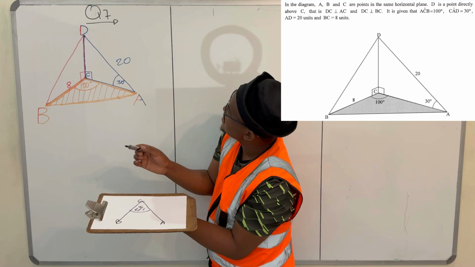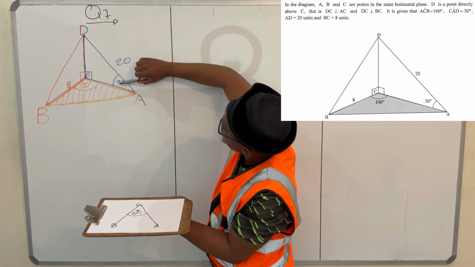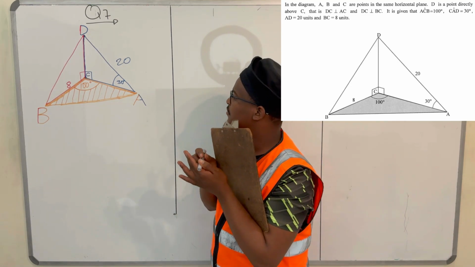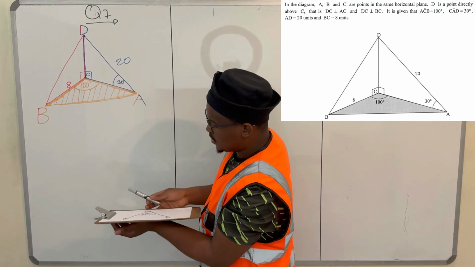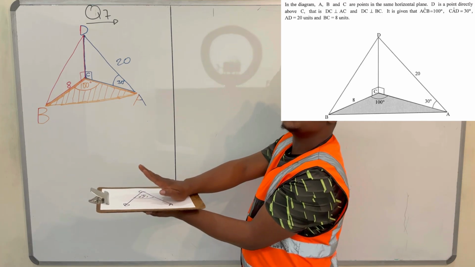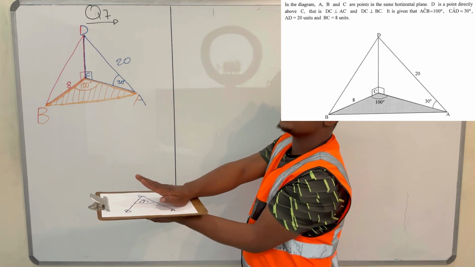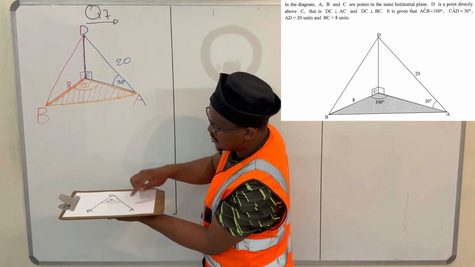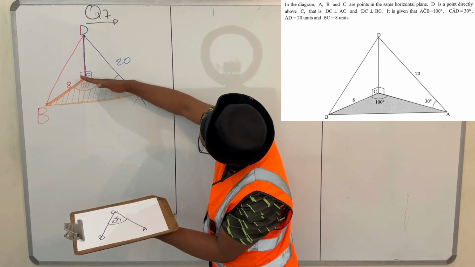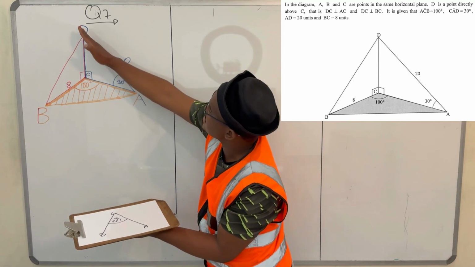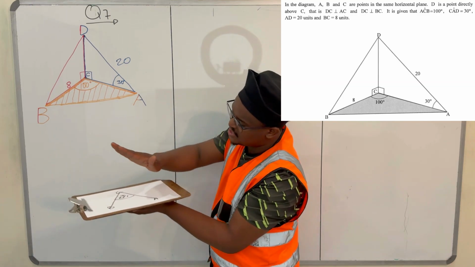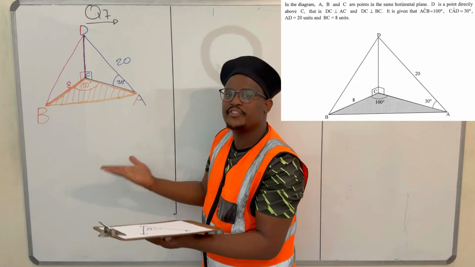And then they want them to say that this angle here is the angle of elevation, right? 30 degrees is the angle of elevation. Here is 30 degrees. Because what is the angle of elevation? The angle of elevation is the angle measured from the horizontal up into your line of sight, or your ray. We know that we said that AC is horizontal. You can see it here. So this angle is measured from the horizontal up into the line of sight, or into the line segment that we're interested in. That angle is called the angle of elevation, the angle between the horizontal and the line segment of interest.